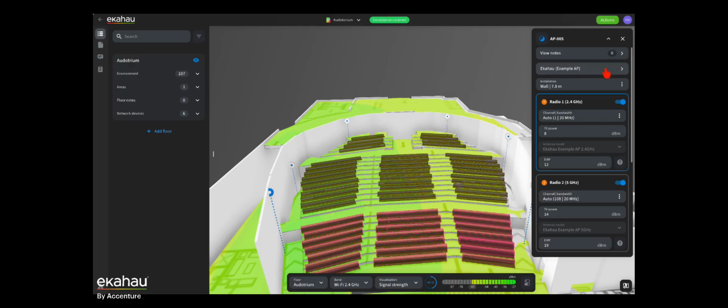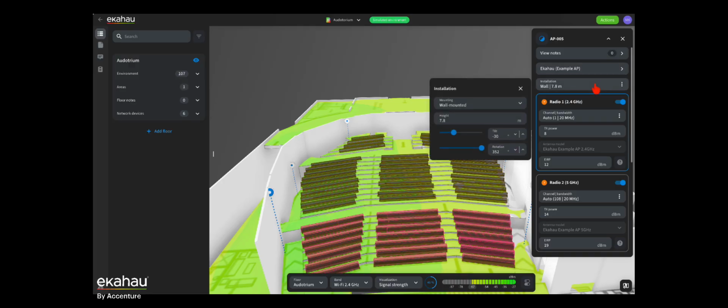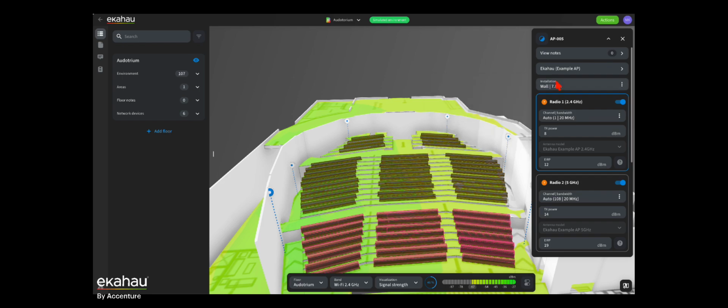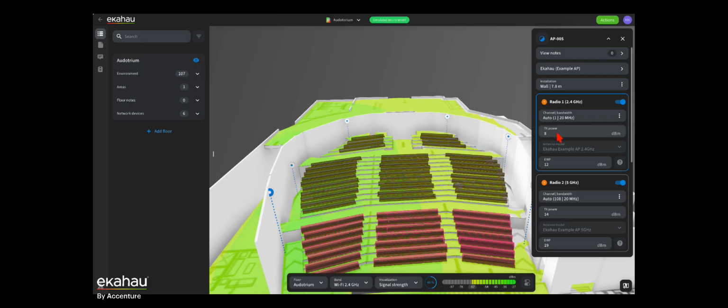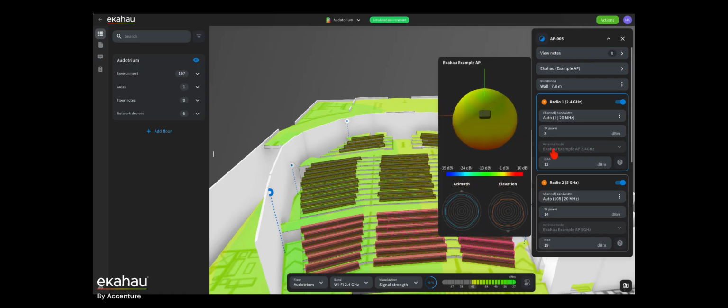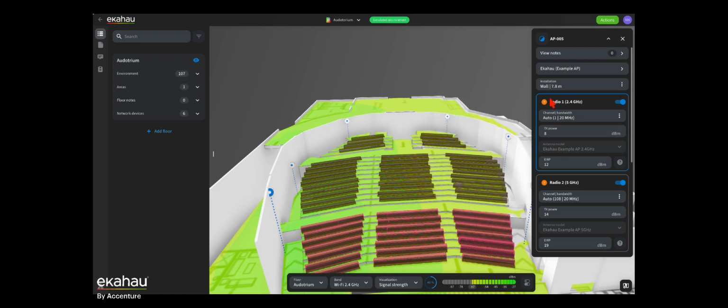Number one is we can change the access point type, its relative antenna if it is an external antenna. We can change the installation location, which is ceiling mount, wall mount, floor mount, as well as the height of the antenna. We can change the tilt of the antenna, as well as the yaw or the rotation of the antenna, depending on our specific requirement. Furthermore, we can change the transmit power of that specific antenna, and if it has an external antenna, we can of course change that specific antenna type.